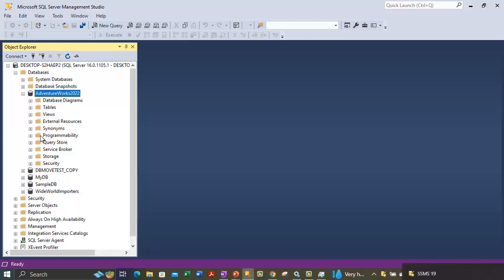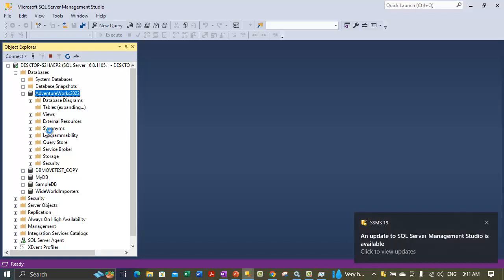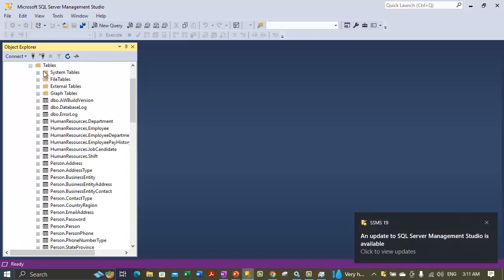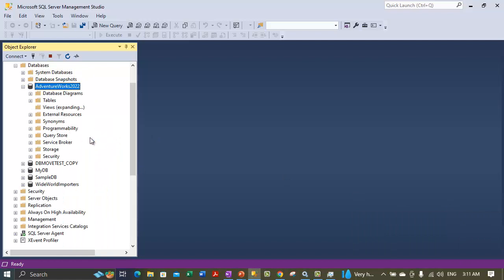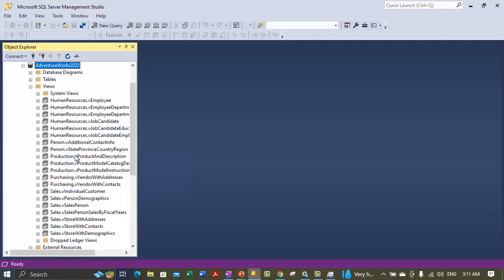Under that we have tables, and here we are not talking about tables, we are talking about the views. So the view I will be using is vProductAndDescription. Let me check. Give me a second, guys. So yeah, this is the view I will be using.